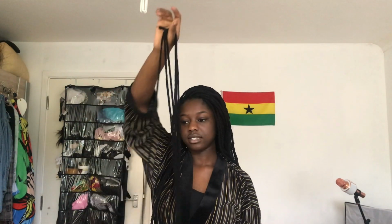Each time you do this is one strand of hair, one braid. You just go like that until you get tired really. Obviously for this length of hair, you'd use your entire width. For however long you want your braid to be, that's how long the gap will be between your hands. My hair is a lot longer, so I did my length like this. And I went like that.